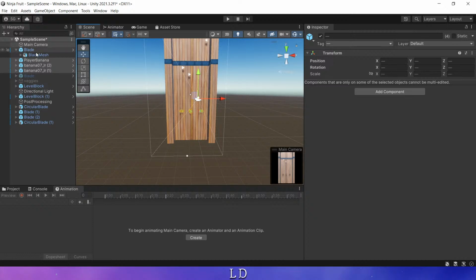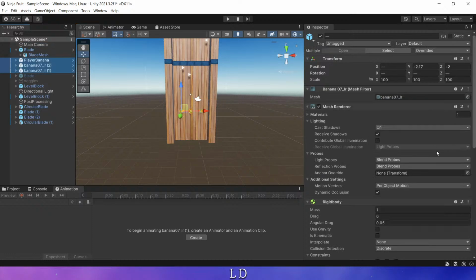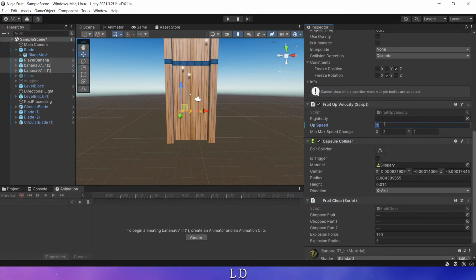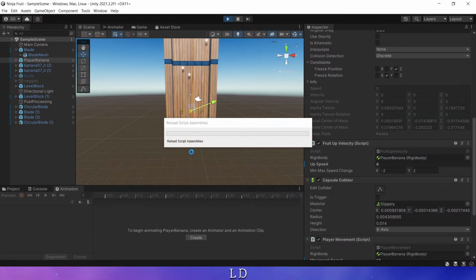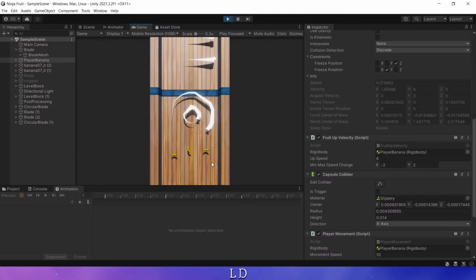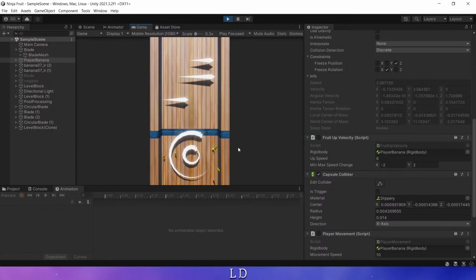Yeah, maybe something like that. And maybe let's take these bananas and speed them up a little bit. And for the player, I think our movement speed is good, the left to right. These bananas blocked me.